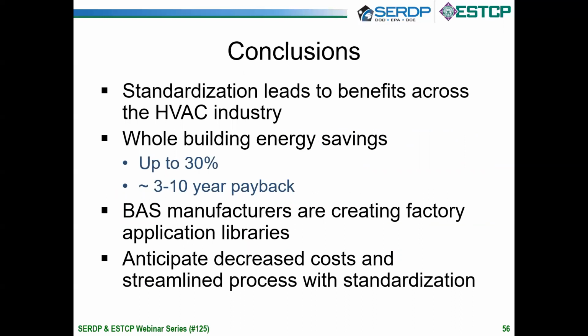So in conclusion and summary, I've shown how standardization can lead to benefits across various stakeholders in the HVAC industry. I've shown that there are measured, verified energy savings up to 30%, and potential for 3 to 10 year simple payback on energy alone. The BAS manufacturers are creating these libraries, and we hope there'll be some full libraries available soon, and that there's an anticipated decrease in cost and level of effort with a streamlined, we hope, kind of drag and drop process for controls retrofits.